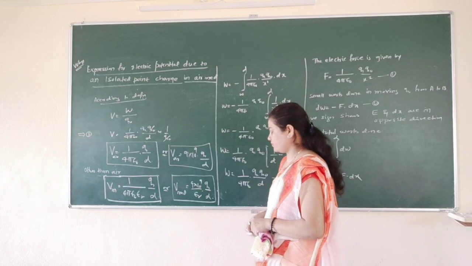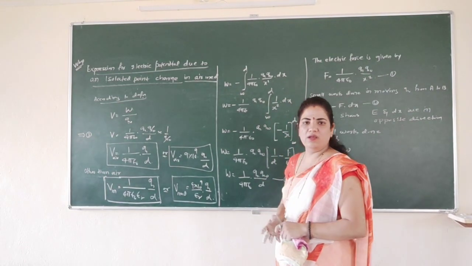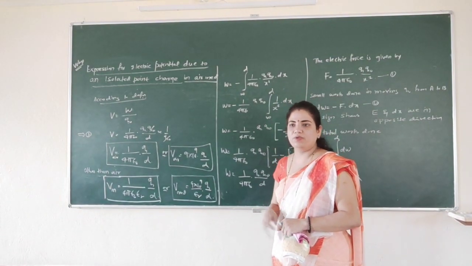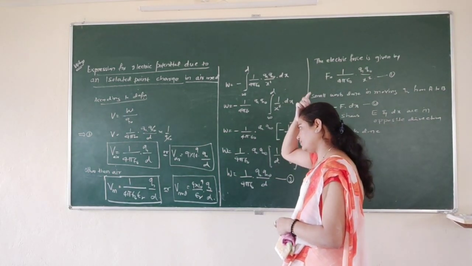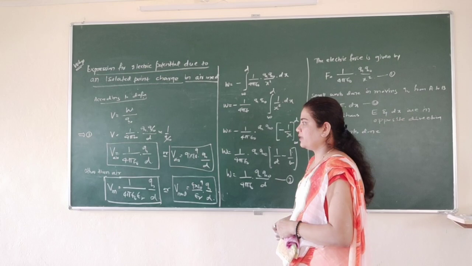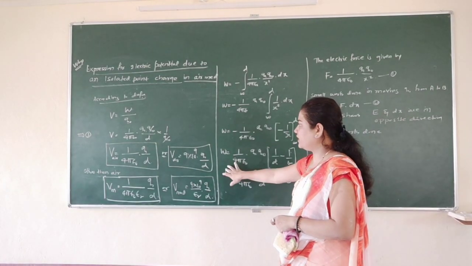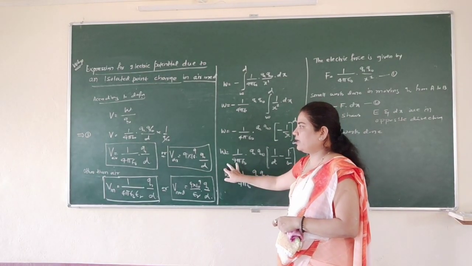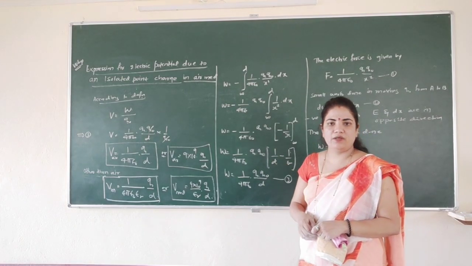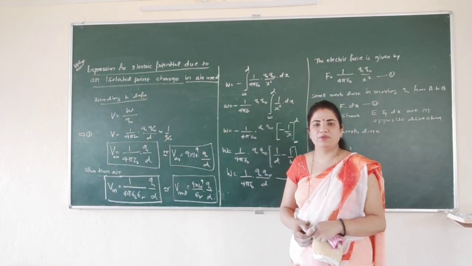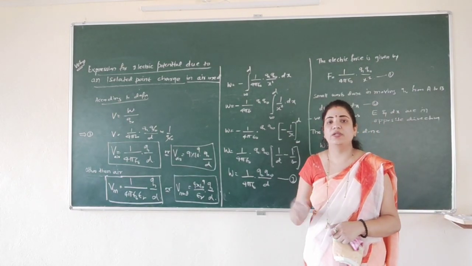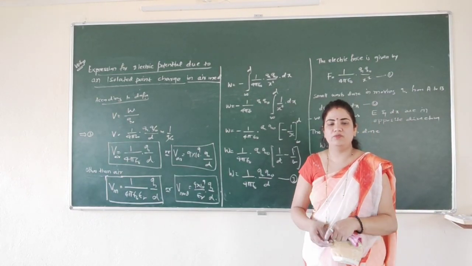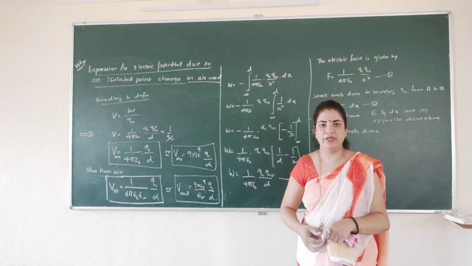Hope you understood. Just the work concept is there, first year concept only, but in a different way we are studying. In the next class we will see the dependence of electric potential, electric potential due to a spherical conductor, electric potential due to multiple charges, and the general expression for electric potential due to an electric dipole.